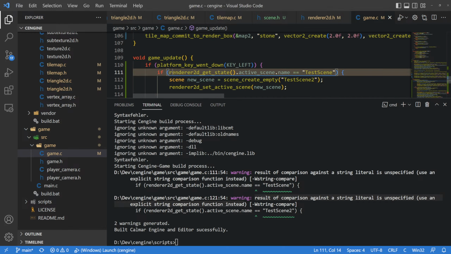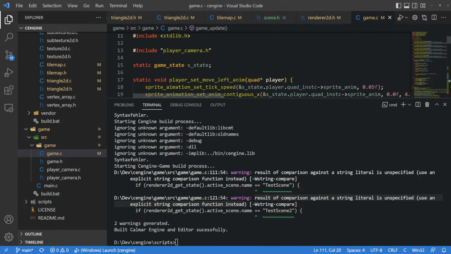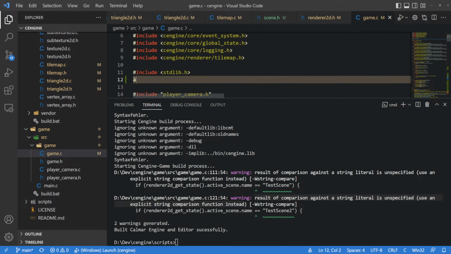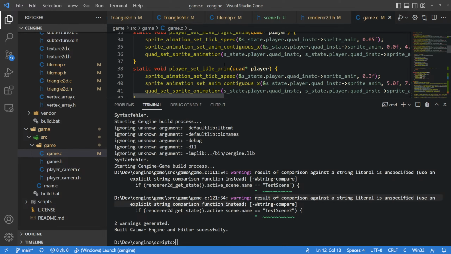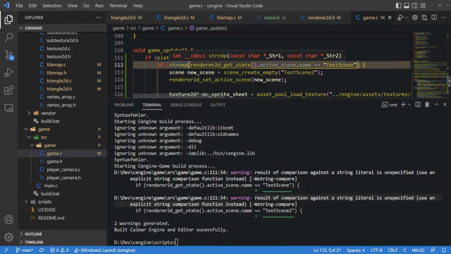Okay, so string comp, so hash include string comp, that and that equals 0.